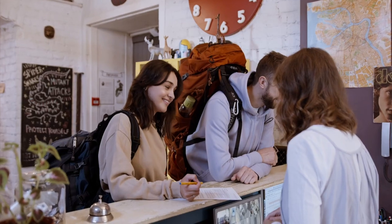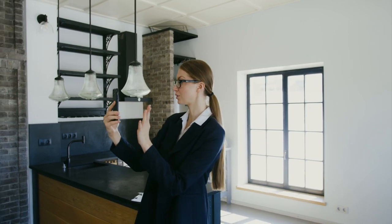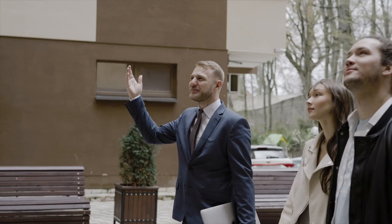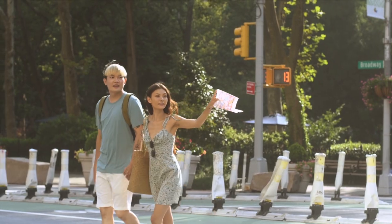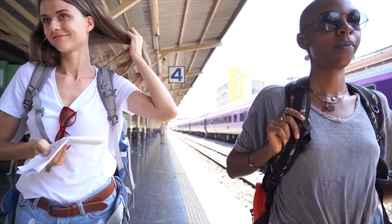Most people use Airbnb, some people use hotels, and some people also use monthly apartments where you can pay every month, so you don't need to sign any contract or any lease for a certain period of time, okay? And within the couple of days or the couple of weeks you stay in that temporary accommodation, you can use the opportunity to check out apartments and accommodation. You can also use the opportunity to even tour the city, look around, see places, meet new people, okay? Alongside viewing apartments, you can also go to websites like Kijiji, Rentpanda, Facebook Marketplace, just so that you have a wider range of options and you can make choices faster.